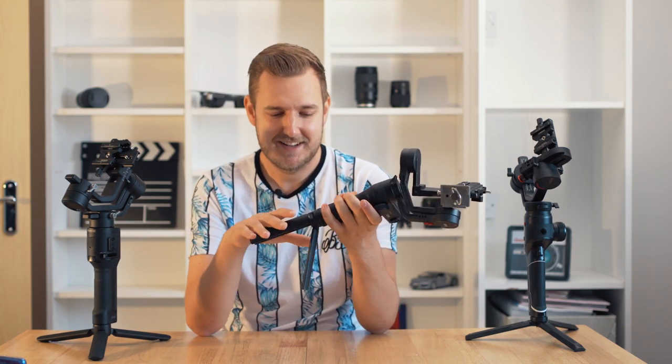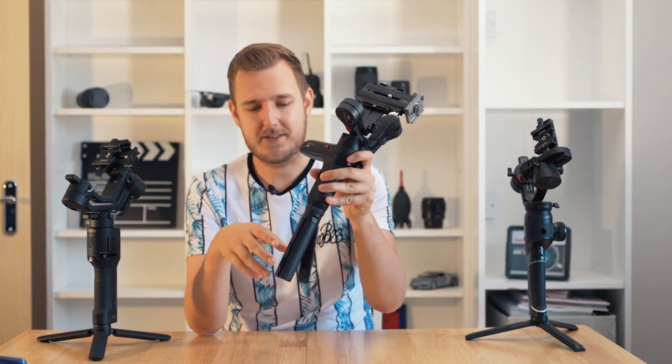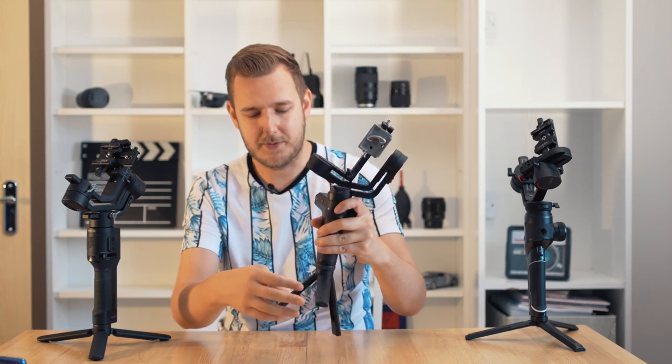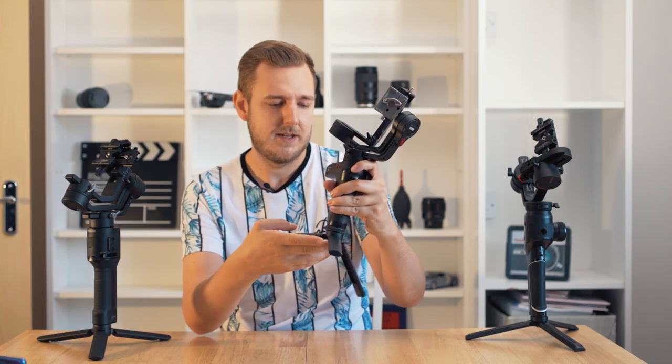These legs, honestly. Okay, so let's start with the legs. I wasn't gonna start with the legs, but they've just completely messed up. If you put them out and then shake it a little bit, the legs will go back in. Makes it impossible to put the gimbal down. So if I keep this gimbal, I'm gonna need to buy some more legs for it.